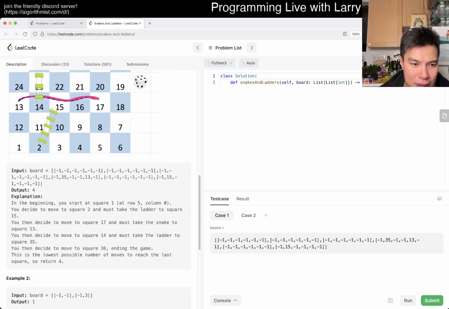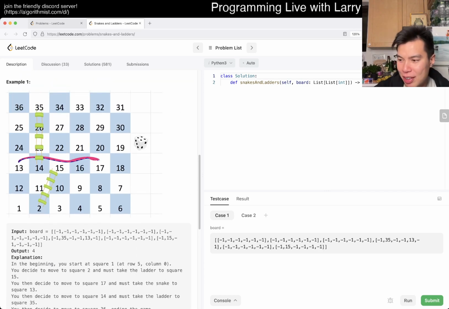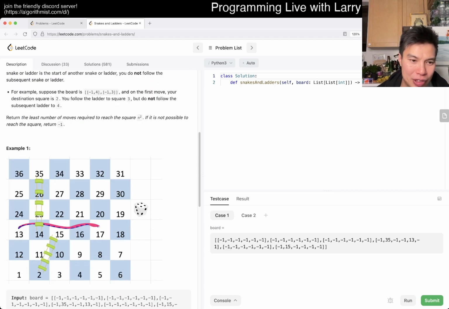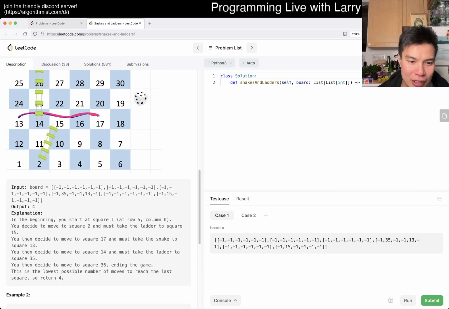Alright, so it's a minimum number of moves. Let's take a look real quickly. I think this is just saying it takes one of the next six moves. Okay. That's basically what they're saying, and then you're trying to minimize it. This seems maybe straightforward. Let me think, right? There are two things that I'm thinking about right now. One is dynamic programming, and the other is shortest path, right?